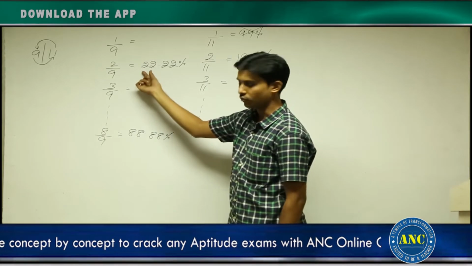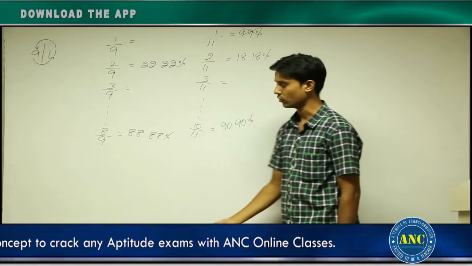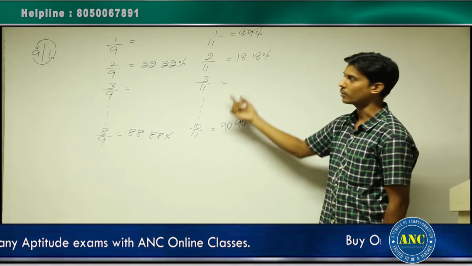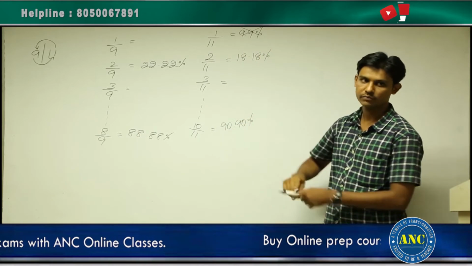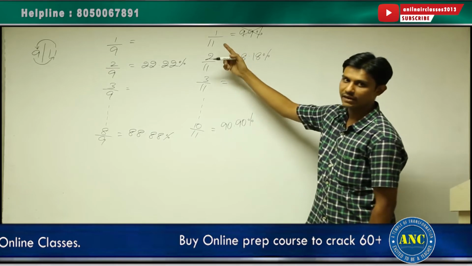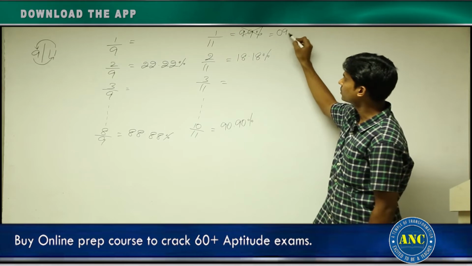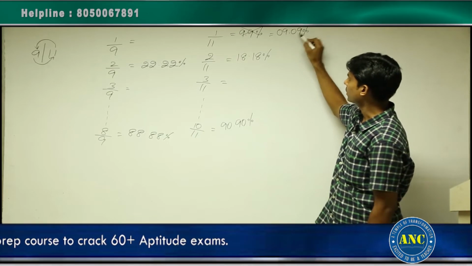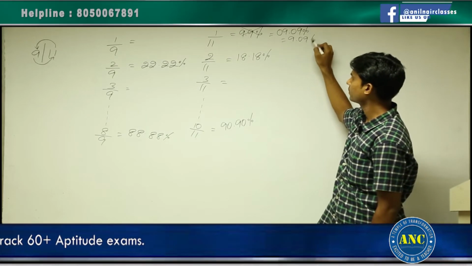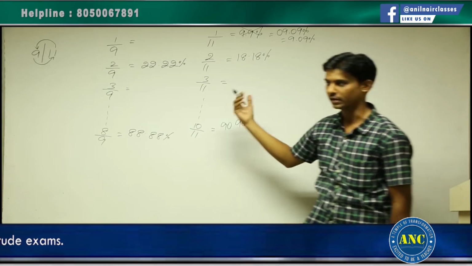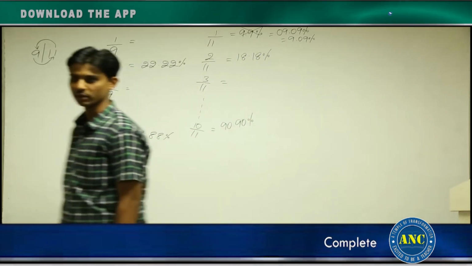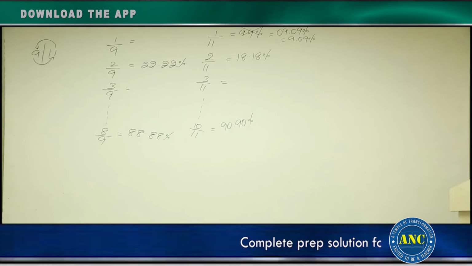22 is written in 2-digit format. 88 is written in 2-digit format. 90 is written in 2-digit format. 9 also should be written in 2-digit format. Denominator 11, answer is a multiple of 9. 9 into 1 is 9. 9 in 2-digit format is 09. 09.09 or it is 9.09. Understanding the approach? Please write it. If you write 2-3 values, it is more than sufficient. Remaining all will follow the same procedure.